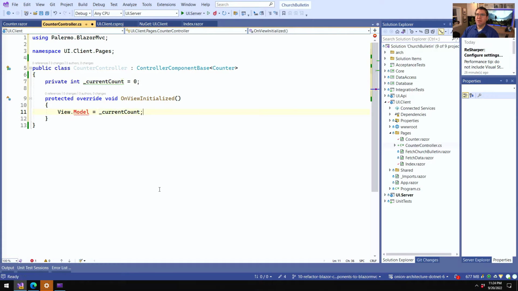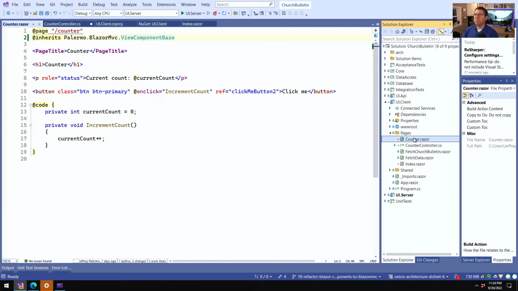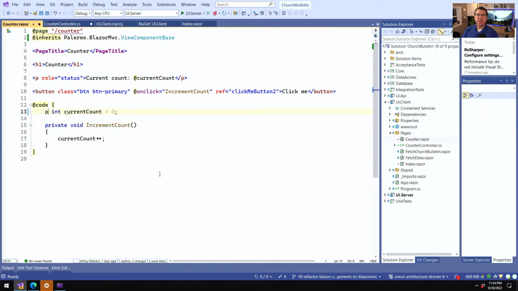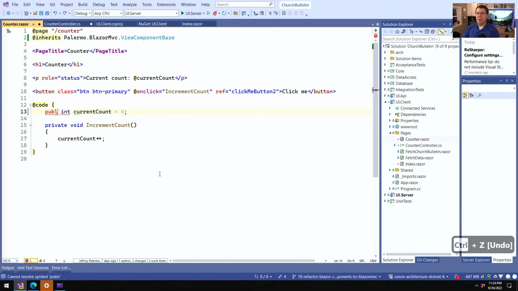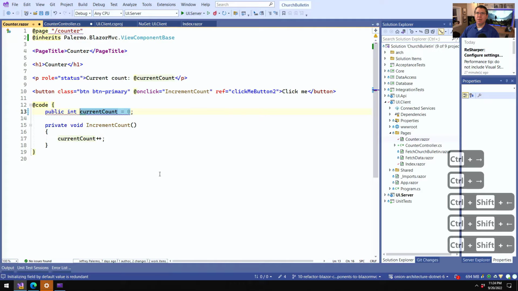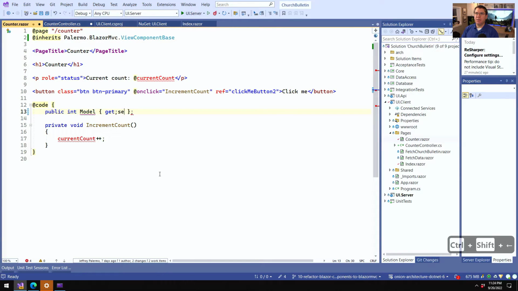Okay. And so model, it doesn't contain a definition for model, and so we're going to go ahead and fix that. We can just retrofit this. We can say public model and get set.